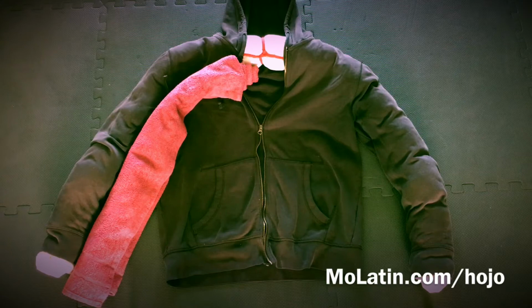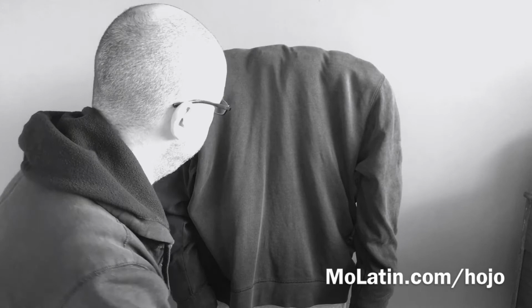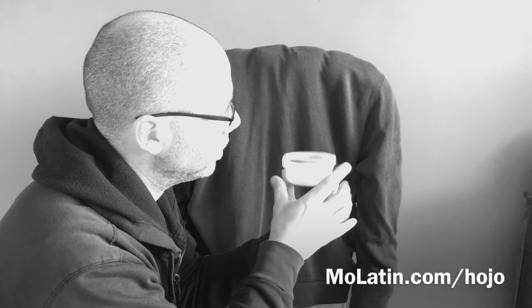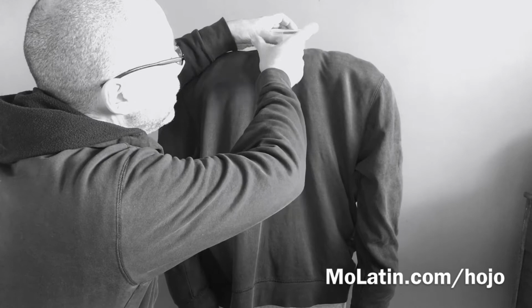So the next step in this is to take your jacket, put it on the back of the chair, and get yourself a plastic food tub or something similar size and shape. Now I'm not using a tin, I'm using a food tub that has a slight cone shape to it, so that when I put it on top of here as the neck, it has a widening as it goes up and the rope won't slip off the top. So this is what you do.